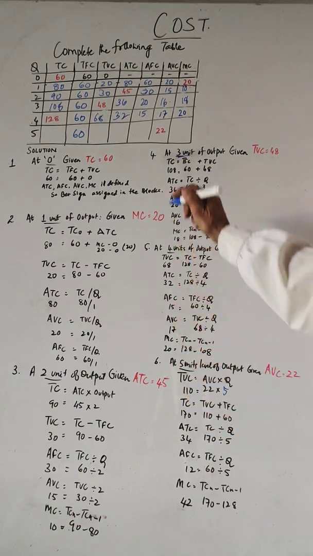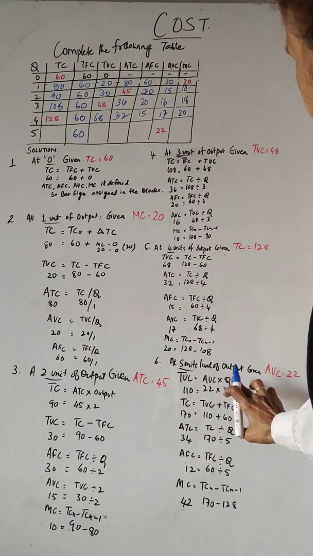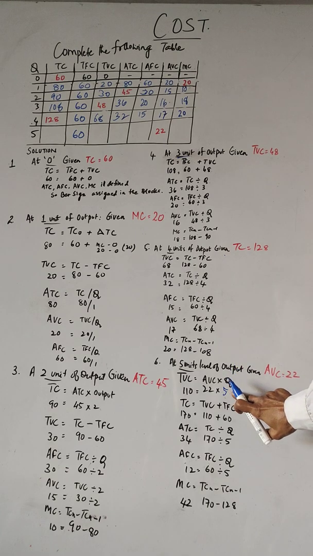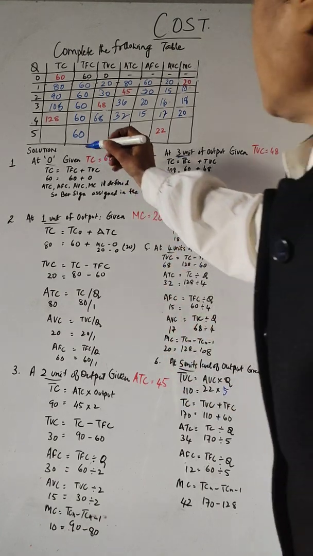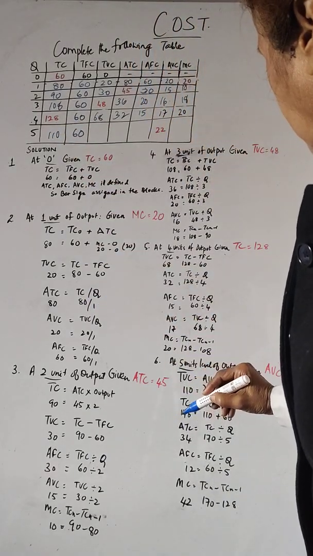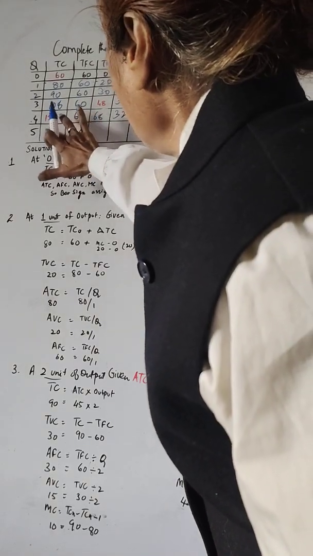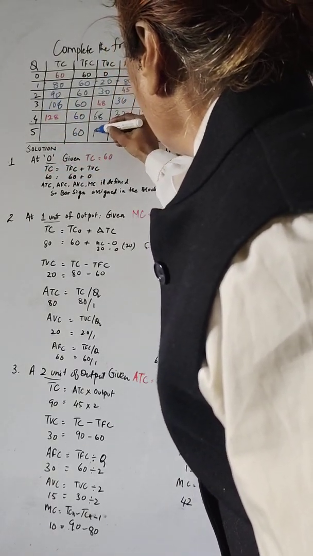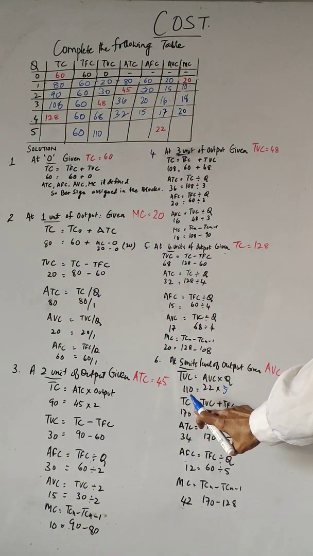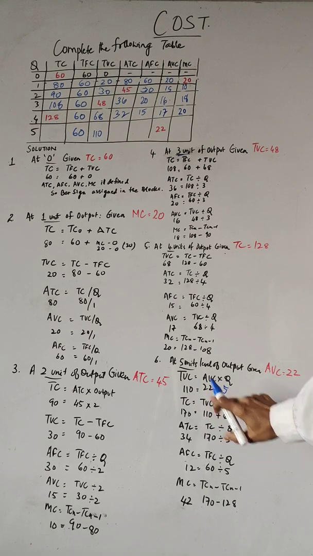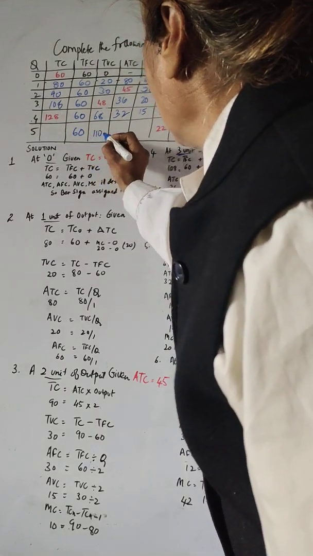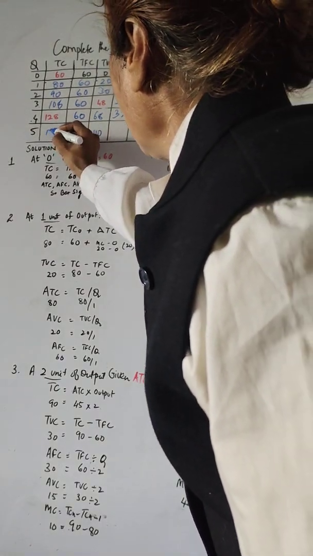So it is 110. I'd worked it out properly, but I had written the level of output wrongly; you've got to write it as 5. So 110. That is, TVC is 110. See, I was putting it in total cost. Be very careful. Now let's just find out the total cost. It is TVC plus TFC. How much will you get? 170. 110 plus 60 is 170.